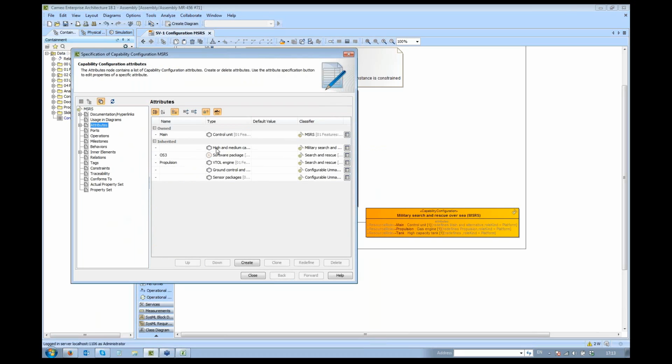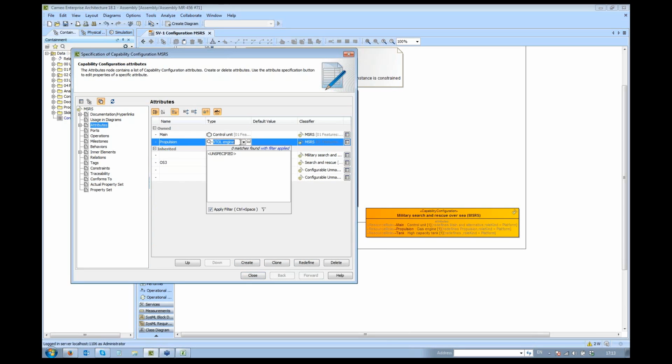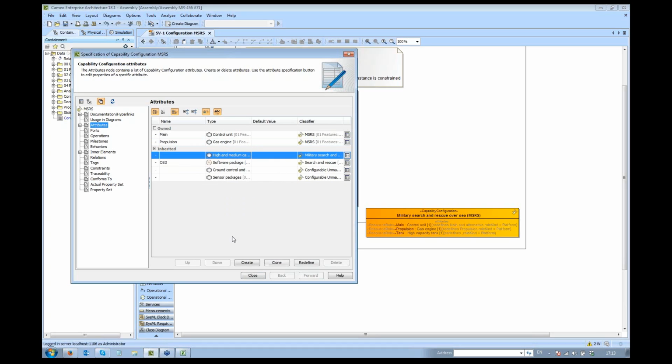Then we will choose propulsion, and in our case that should be gas engine. And then we will choose tank, and in our case the tank is high capacity.